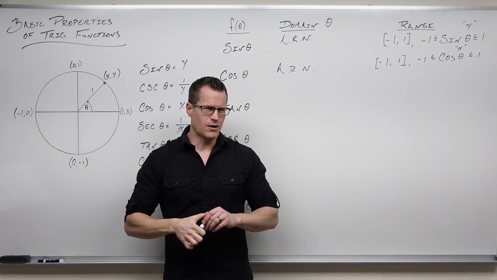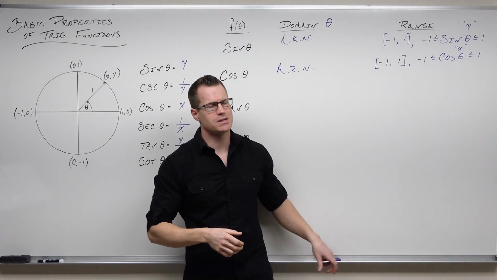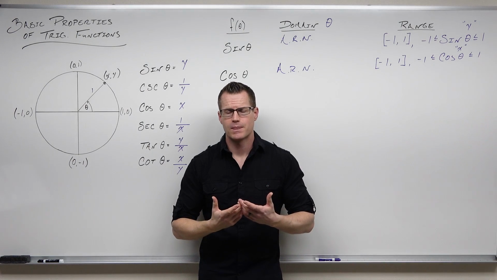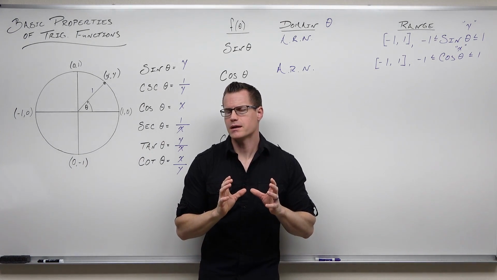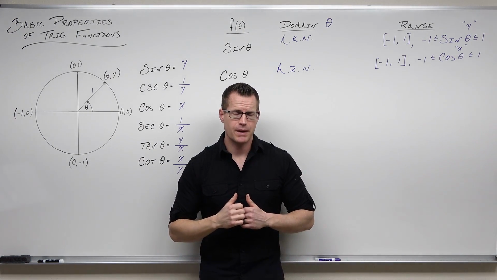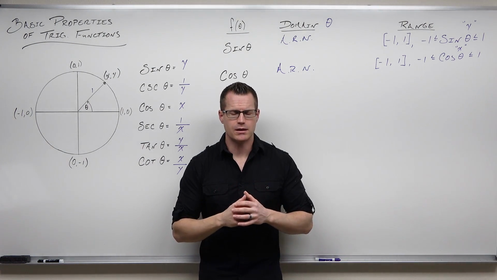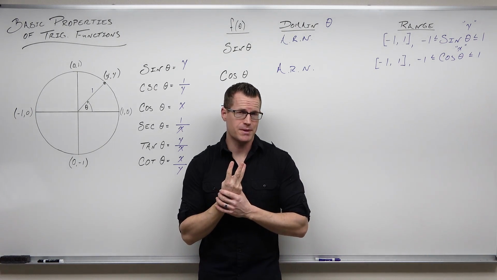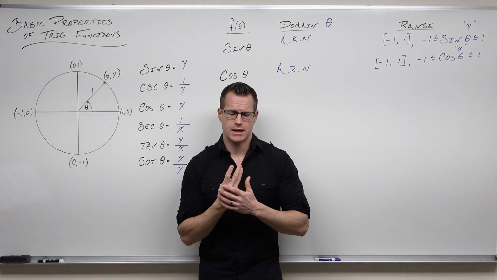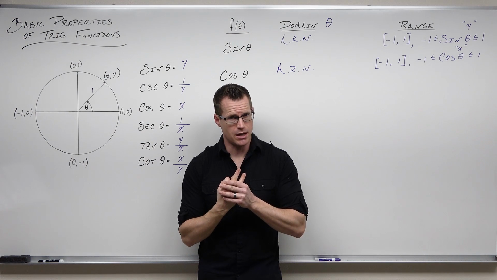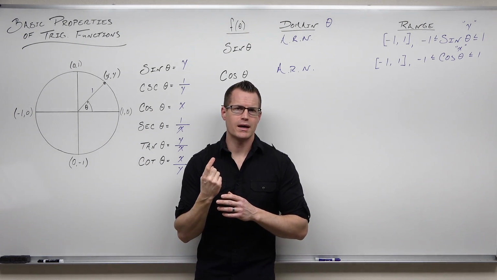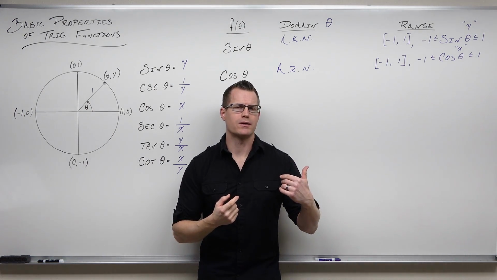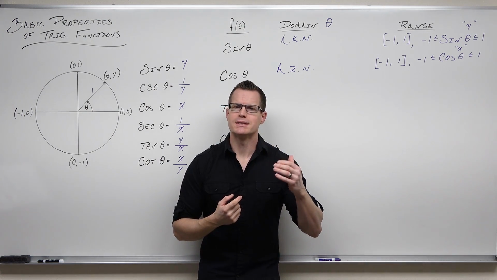I want to point out a few things, just some common misconceptions that students who are just seeing trigonometry the first time or really have never understood it make. The first one is that while sine and cosine have the same range and they have the same domain, they're talking about different things. Remember, trigonometry really relates three pieces of information. It relates an angle and a ratio of two sides, or an angle and some way of relating these coordinates of a point. And so what we're talking about here is really a different type of domain.